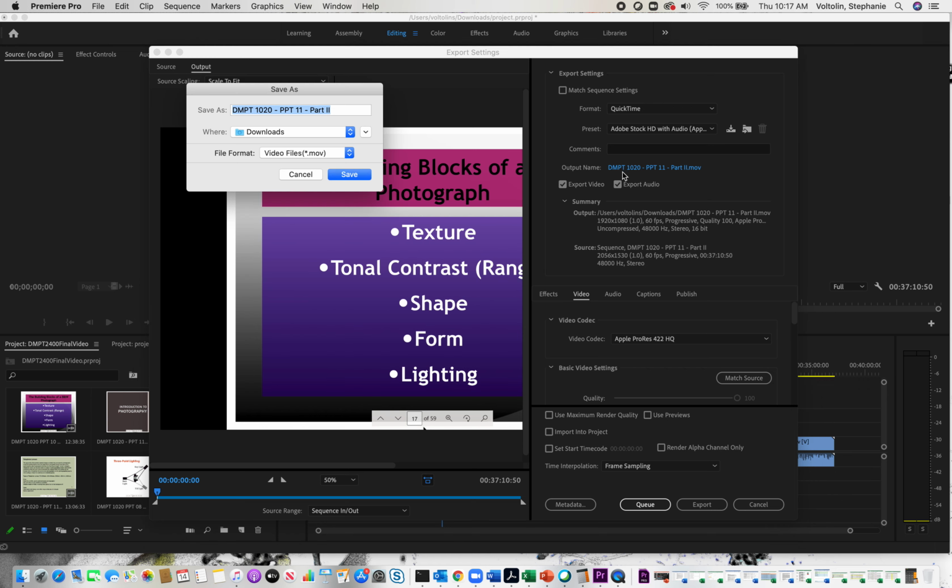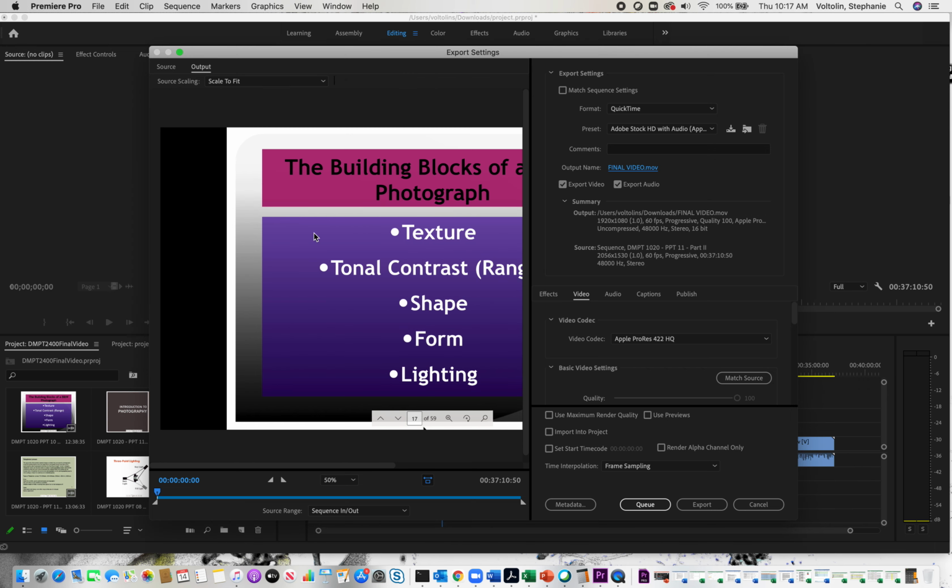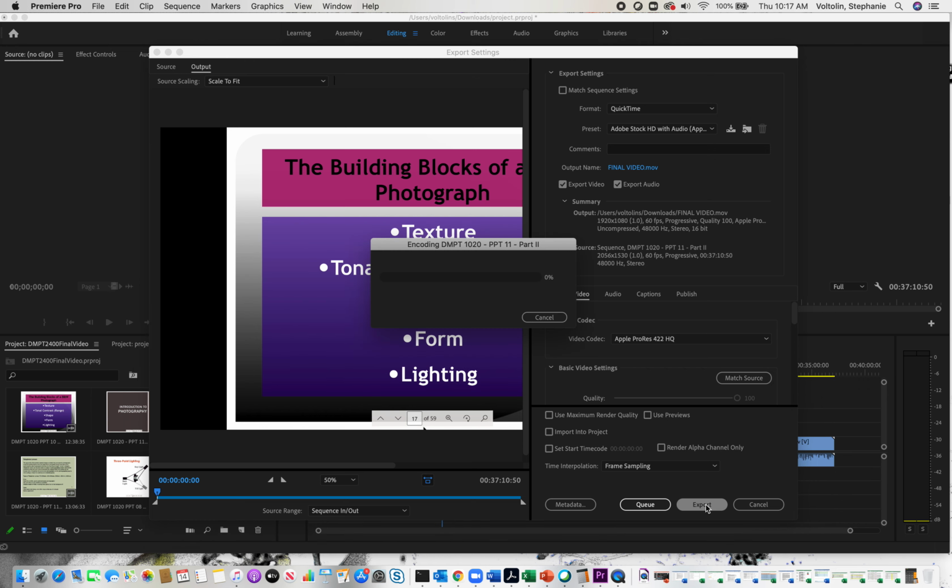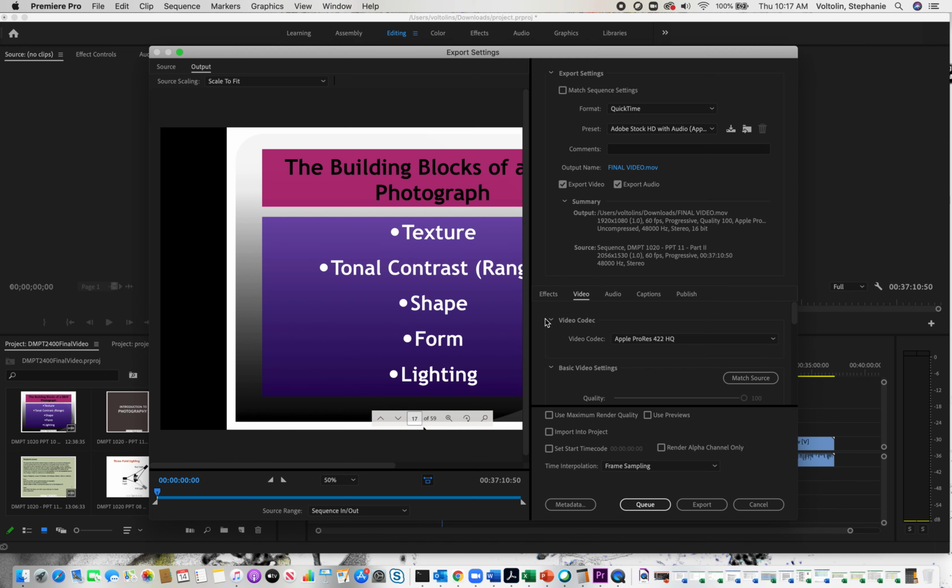Then you can click on this and change its name, and then export it. I'm not going to export it because I don't need this for any reason. It will export it into a single video. And it's really that basic and that simple.